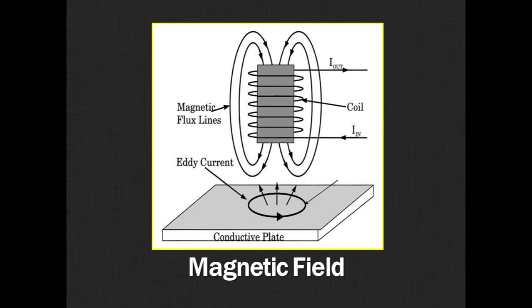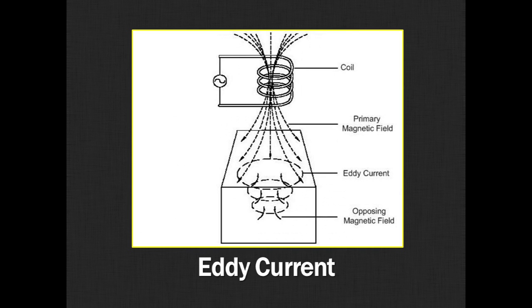And certain materials actually do a much better job of creating these eddy currents. Here's a bit more of a 3D example and what you'll see here is that the eddy currents get produced down into the material. This is very exaggerated because they really don't penetrate down very far into the material. How far they penetrate depends a little bit on the conductivity of the material and also something called permeability.